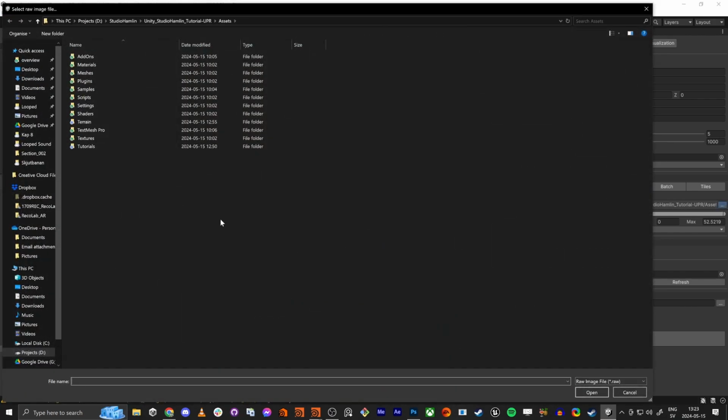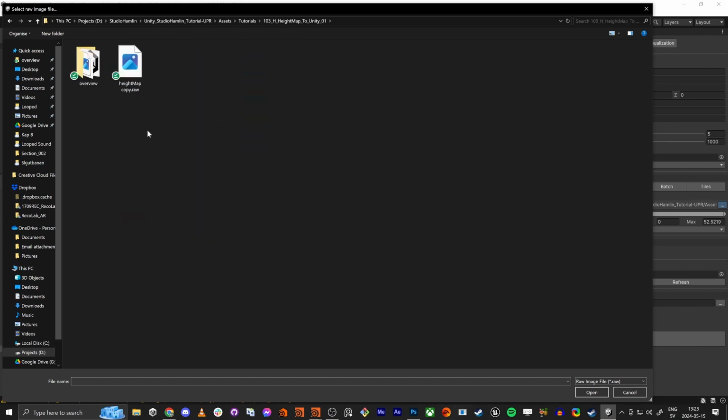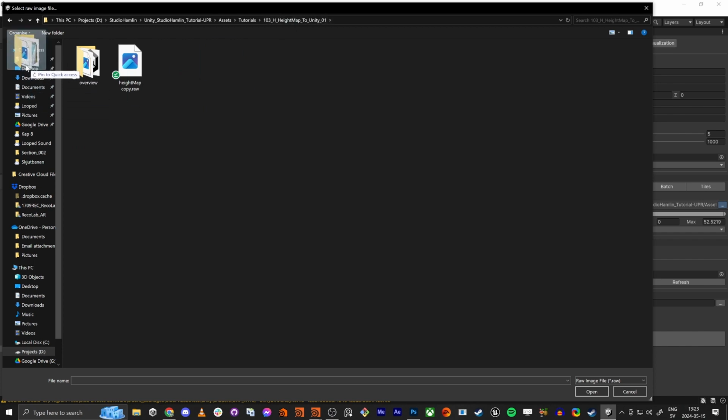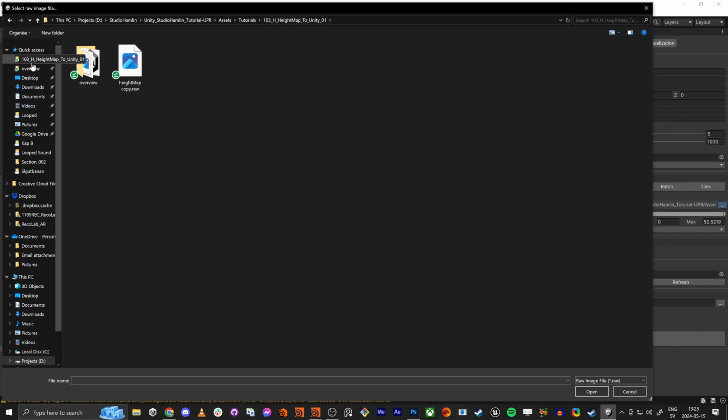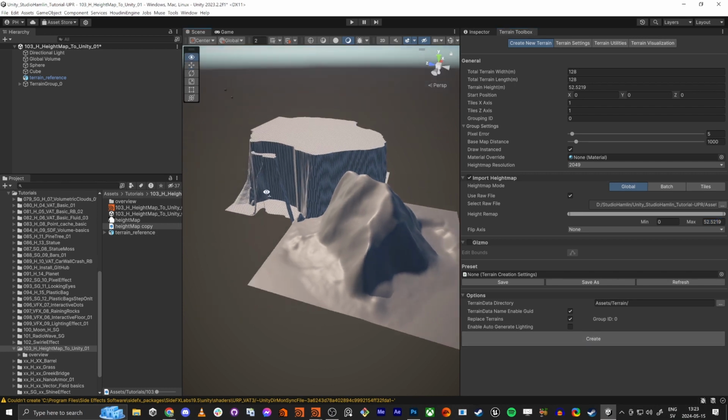So you actually need to drag it out to find this menu here. So when you do that, you need to go into the place where you saved it. So I saved it here. So I'm actually going to just put this one here so I can just find that folder quicker next time. And here you have it. So you select it and now you have it here. So the terrain height is here and here. And if you create, you have it here.